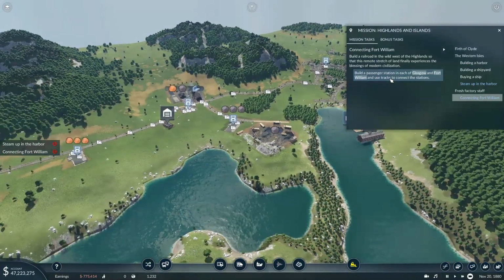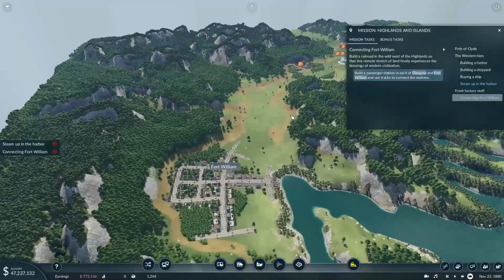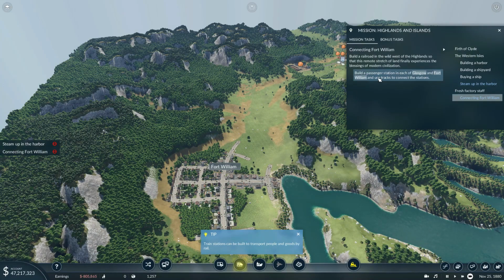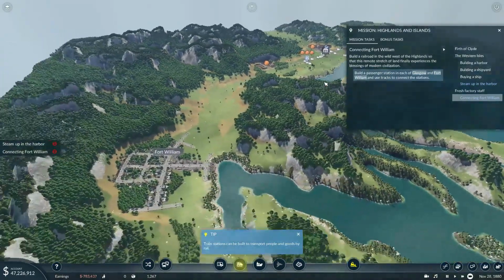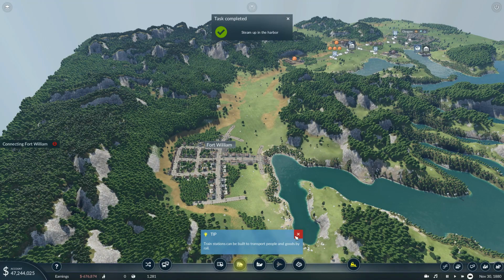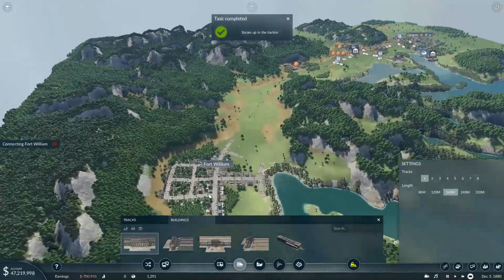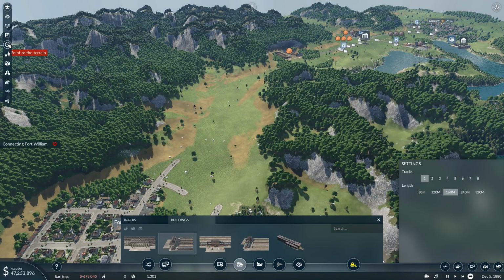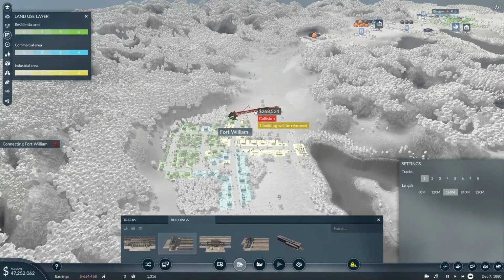Right. Okay, so Fort William is here, and we need to... well, that's not our task at the minute. So we need to build a passenger station here and in Glasgow and connect the two of them. Right. So there we go. The ship has sailed to Port Ellen or wherever it was. So buildings. This needs to be a passenger station. So passenger terminus. If we just look at where the people are, they are in the green area just there.